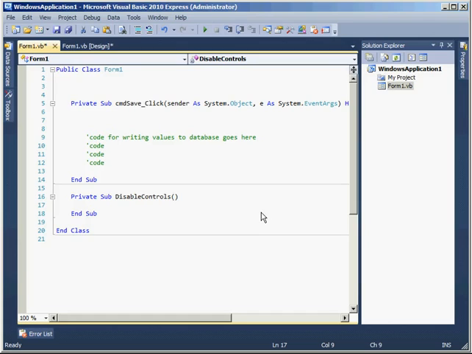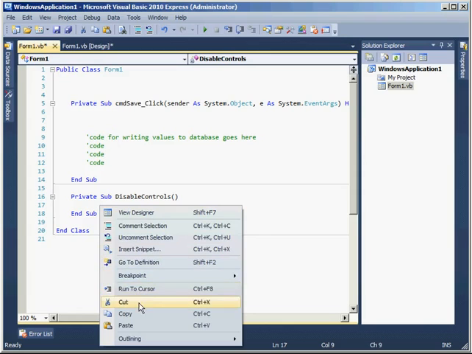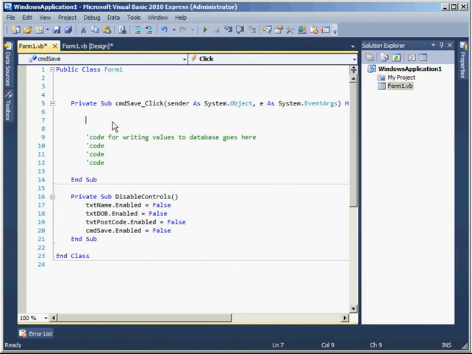Hit enter and it gives me my end procedure syntax, which in VB.NET is end sub, and then I'm just going to paste in my 4 commands there.